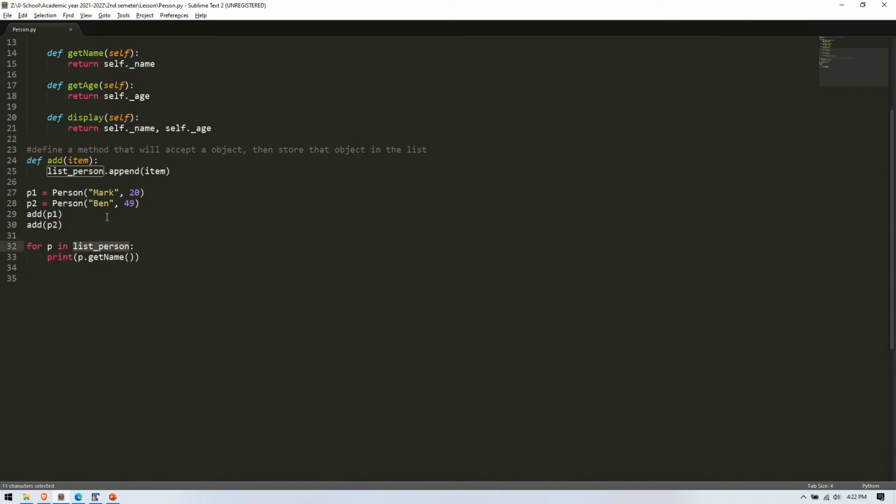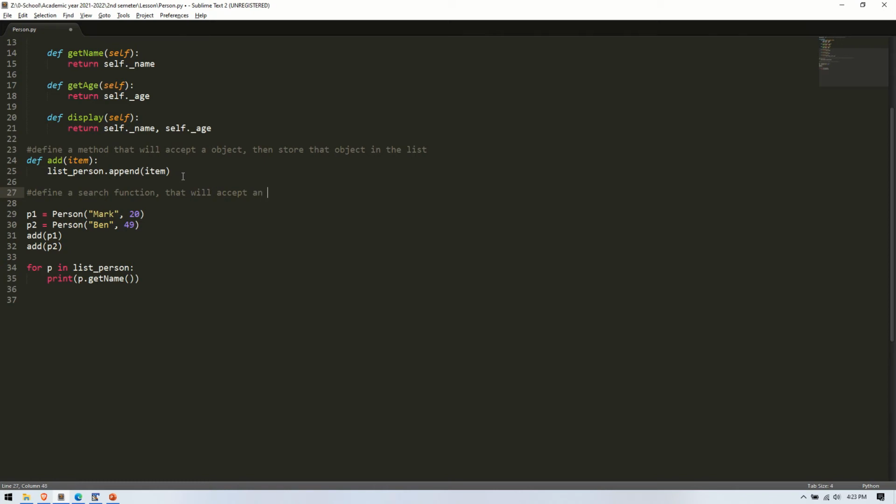Now, what if you don't want to display everything from the list? We will now perform a search. We'll define a search method, a function or method that will accept what we call a key.